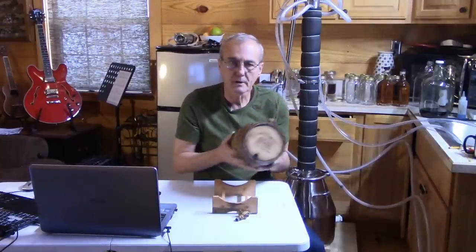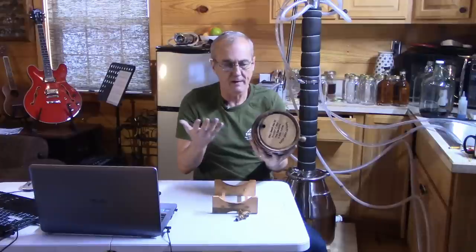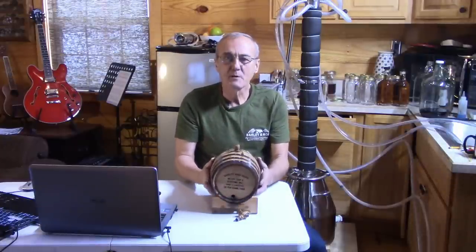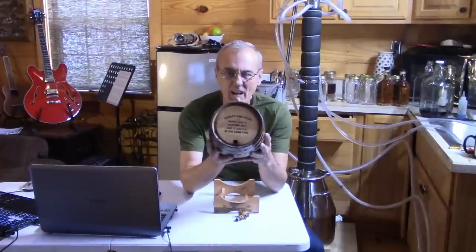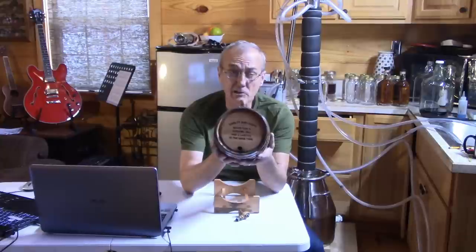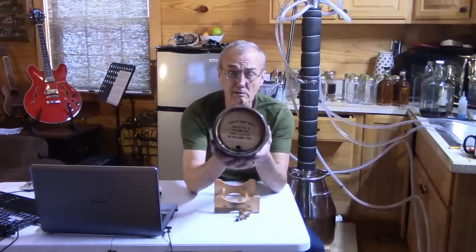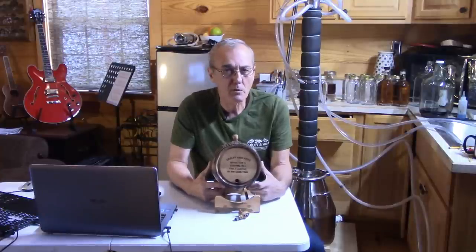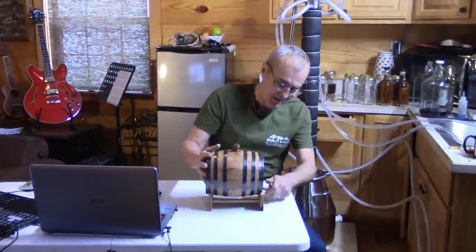I can either pull the bands off, open it up, rechar it, and put it all back together and use it again. Or what I like to do is make something out of it, make a clock or an ornament of some sort. This runs you probably about 39, 45 bucks, something like that. This is a small three liter model. But I recently delved in and bought myself a laser etcher, so I started laser etching the barrels. This one says Barley and Hops, and this is a message to all of my friends that come over and want to take a snort. Never take a sleeping pill and a laxative at the same time. I actually etched that right on there.